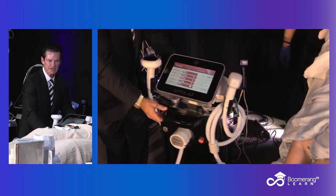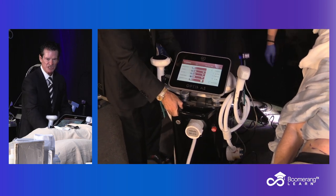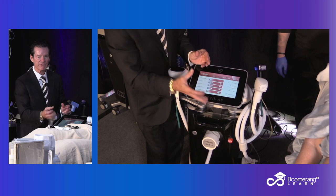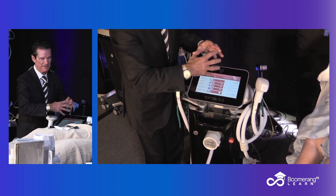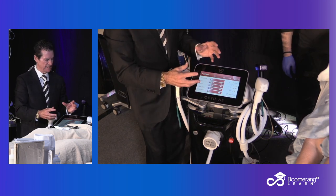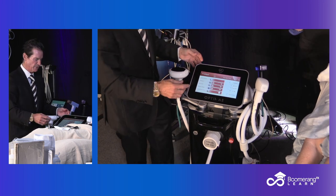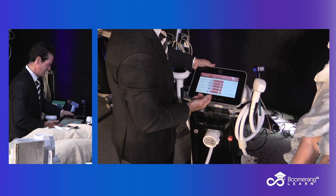This is the Optimus. It's a big black box, and inside that black box is a lot of potential revenue. It's quite heavy, because inside you have a neodymium YAG laser, an 810 diode laser, and a flash lamp for IPL. You've got an RF generator that will run the Morpheus body, the Morpheus M24, the Morpheus Prime, bulk heating, non-ablative RF Forma, and a long pulse YAG. That's a lot of technology in one box, and in fact you don't have to buy it all — you can modularly create what you want.